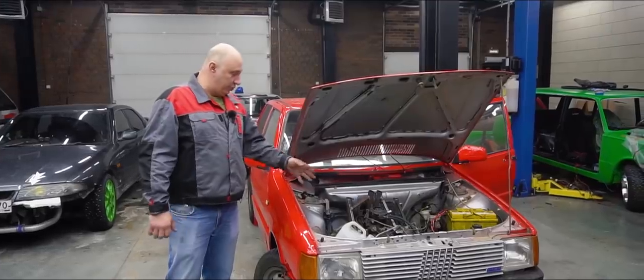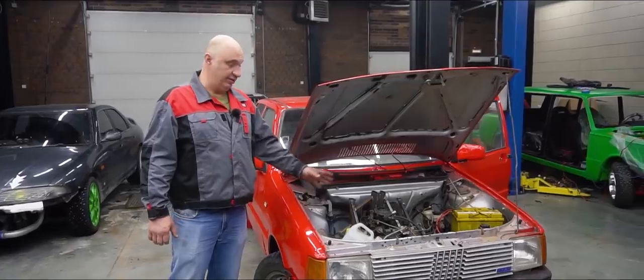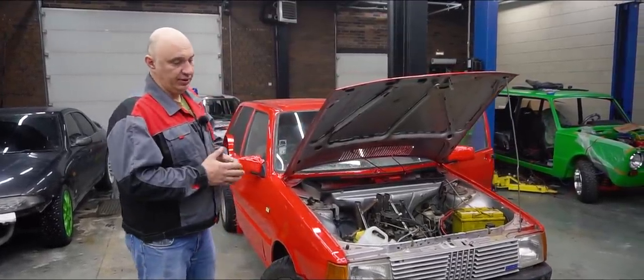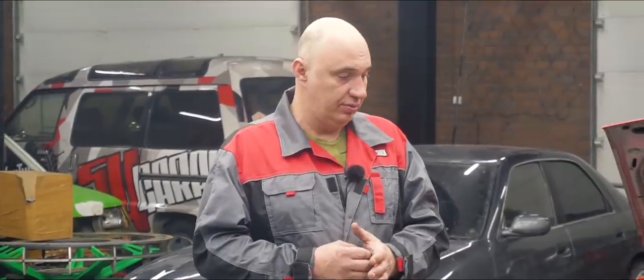Anyway, now that we've got separate runners coming out from each cylinder, there's really just one thing left to do, and that would be fitting individual mufflers, of course. Yeah, this should be pretty interesting.